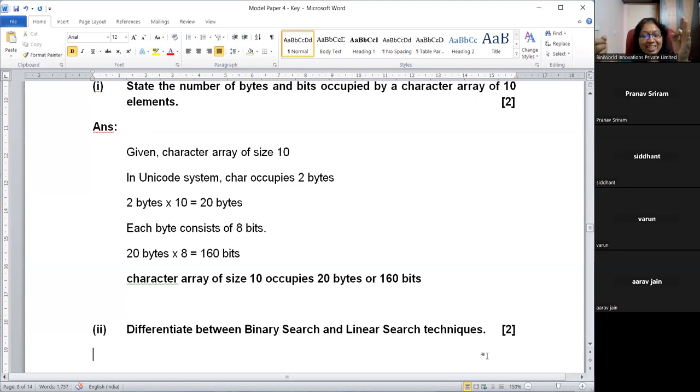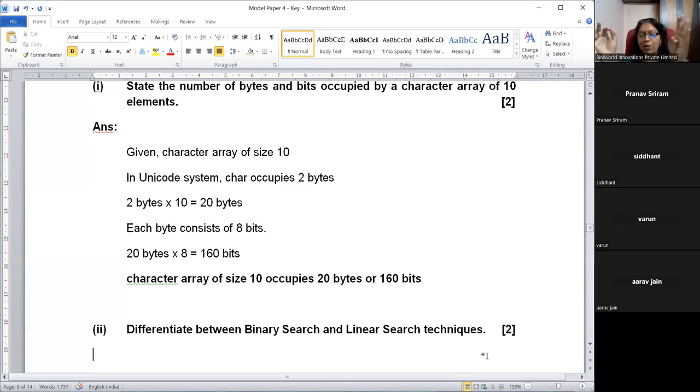In linear search, it starts from the very first element and sequentially searches all the elements till it finds the element. You can club the second and third points: write that it uses the divide and conquer method, that is, and then write the third point together. That will also look good.